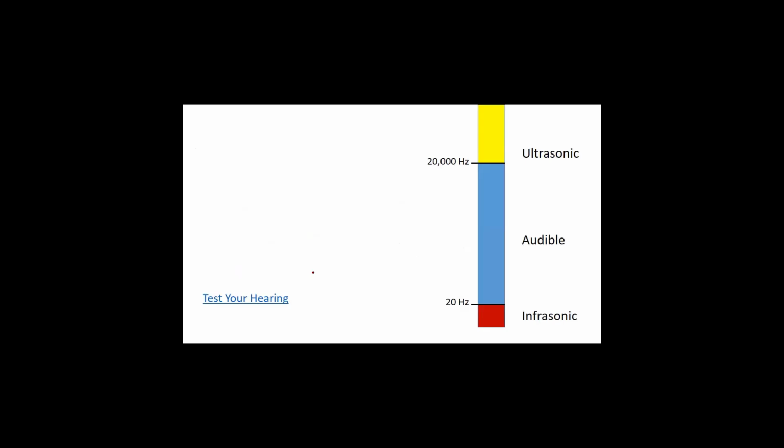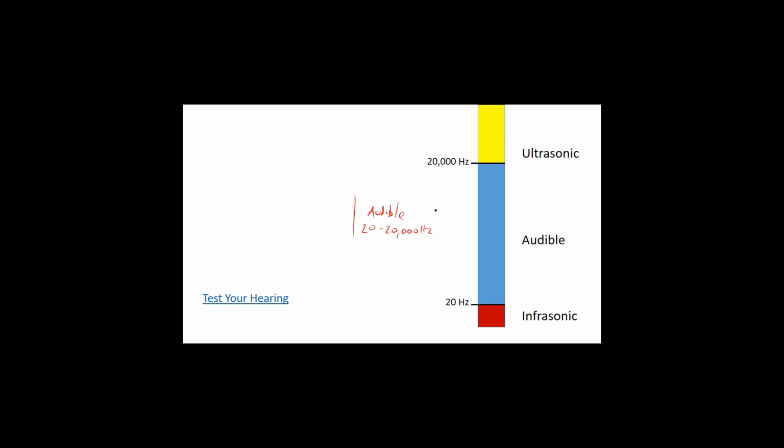Okay, so the next bit right here. Do you have this picture in front of you? Did I give you the picture? Okay, what I want you to do is write down audible and go ahead and put 20 to 20,000. Actually, let me draw it up here. Audible. That's going to be 20 to 20,000 hertz.